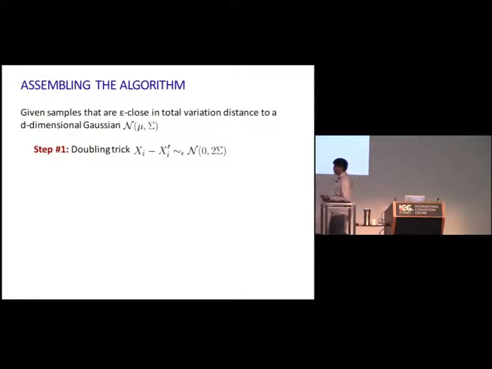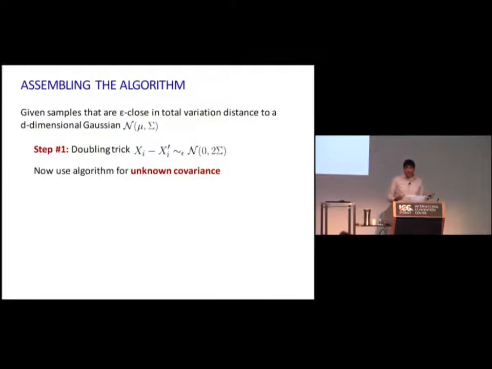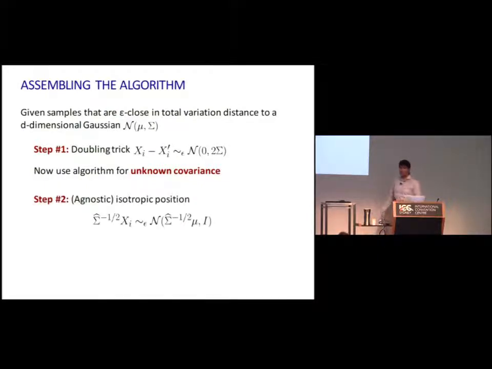See, the first thing you do is you take your samples, you take double the number you want. So you take xi, that's one sample, and another sample, xi prime. When you subtract the 2, that's like a noisy sample from a Gaussian, which has mean 0, because their means cancel each other out. It has double the covariance, not a big deal. Now I can just use my algorithm for robustly estimating the scale to come up with a good estimate for sigma. And I learned sigma hat.